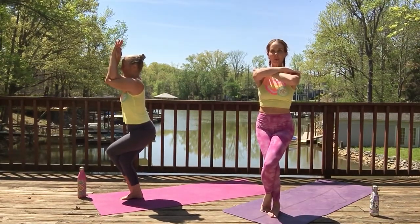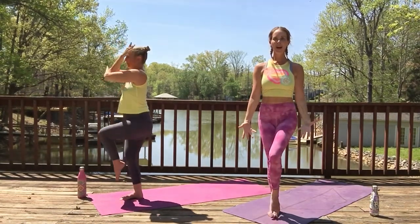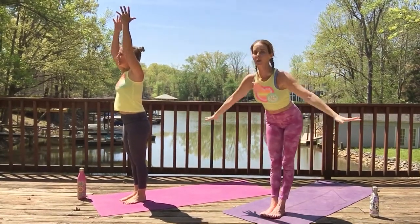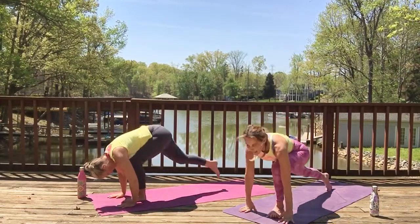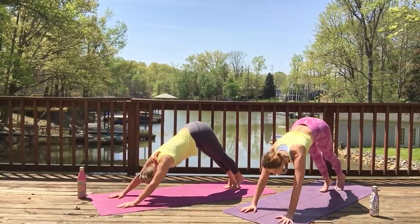One more big breath in, and as you exhale, unwind your arms, unwind your legs. Inhale, rise back up for your mountain pose. And exhale, forward fold. Inhale, halfway lift. Exhale, step back to your high plank. Take a breath. And exhale, downward facing dog.